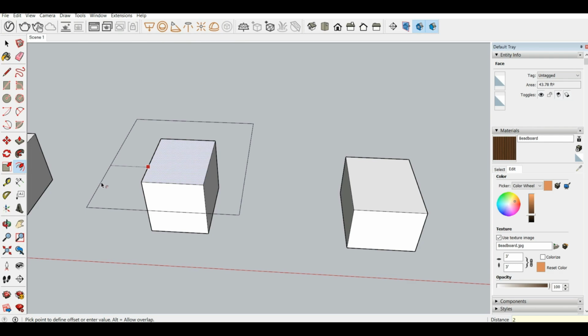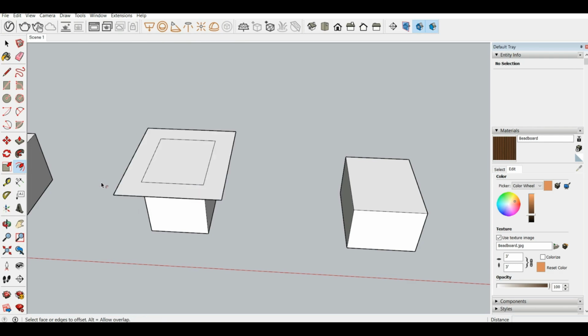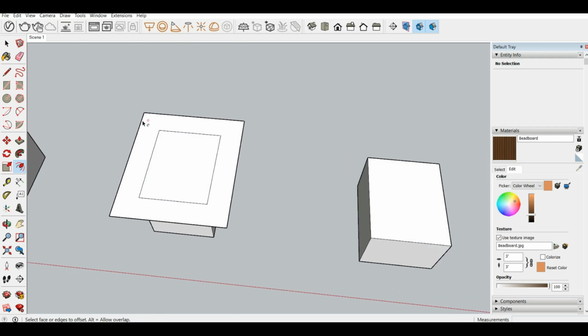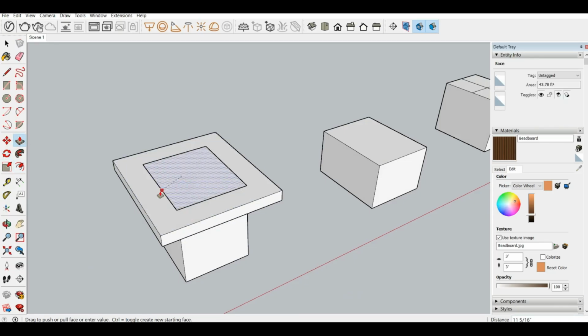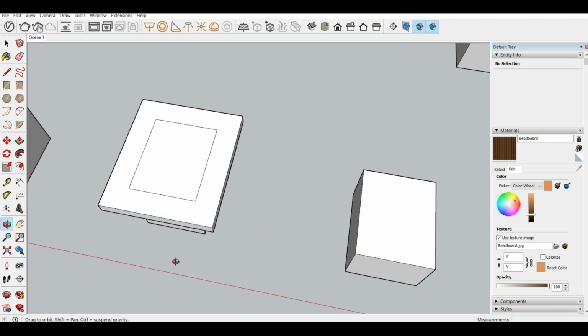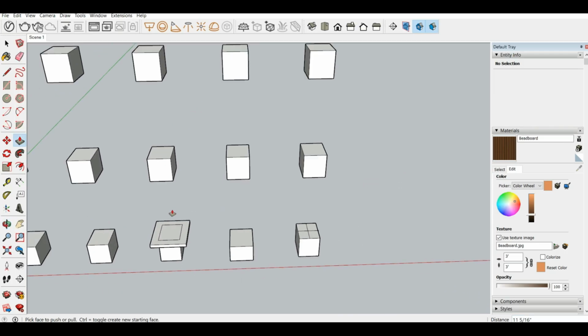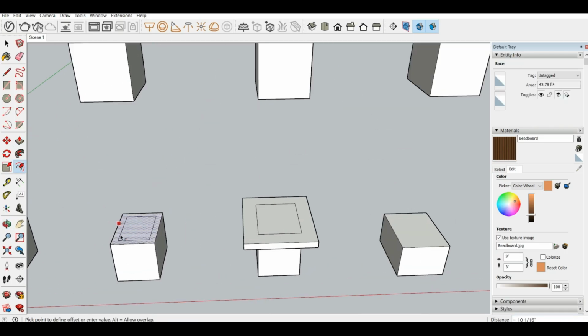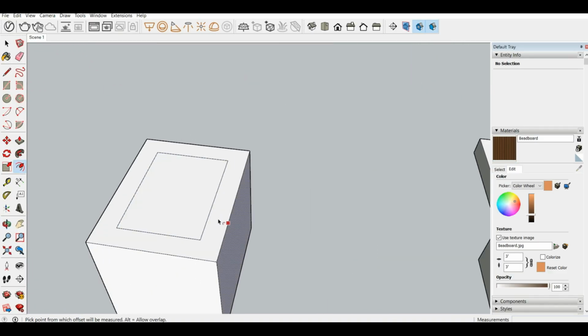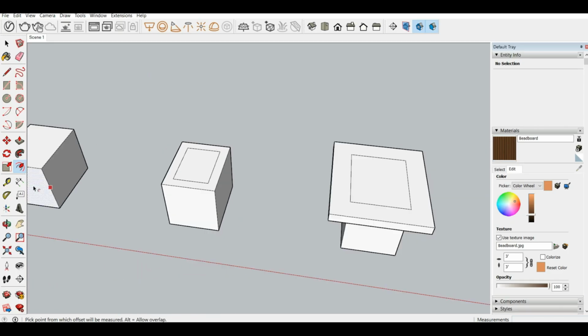So either way, the offset tool can create the shape you need in only 2 clicks. Like here, left click and keep scrolling the left mouse button. So for example, here I type 2 feet and it looks like a table. Now I can increase and decrease the thickness by using the push pull tool.